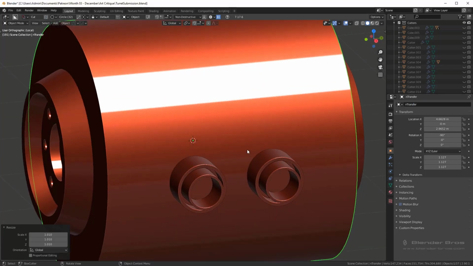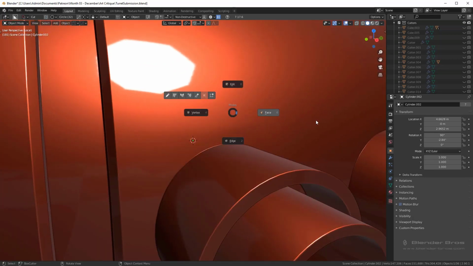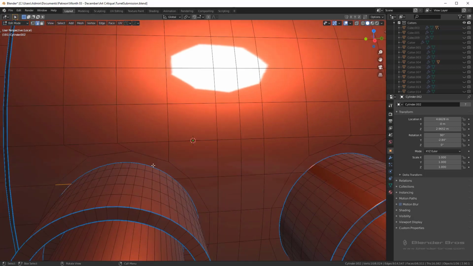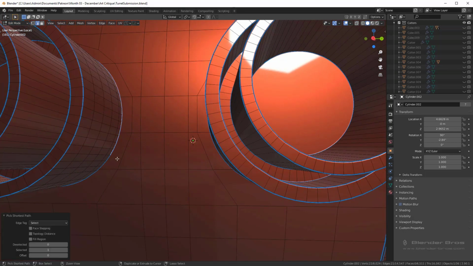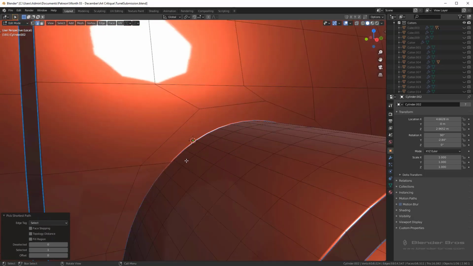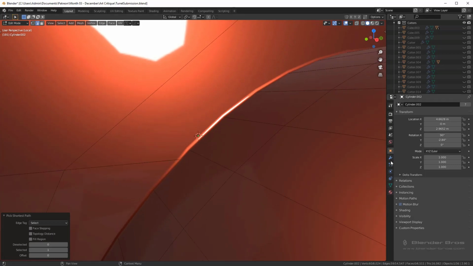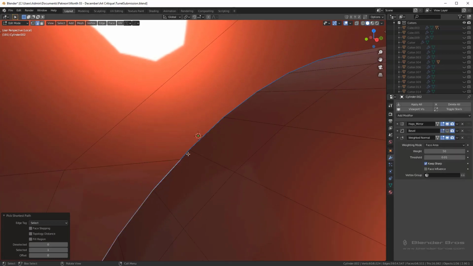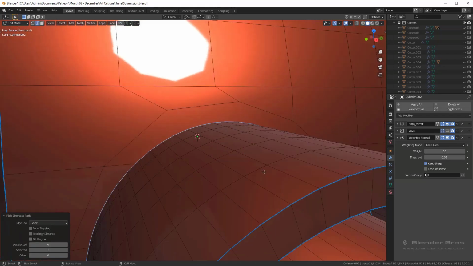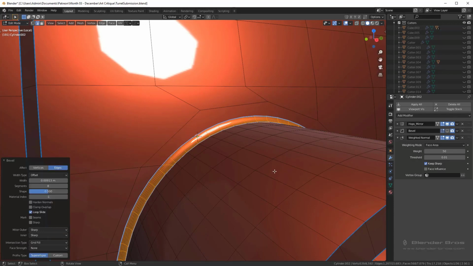And then we can hide this, we don't need it in the scene anymore, so make sure you hide it and don't delete it. What we can do is come around to these edges here. We'll just control click around like this. What am I missing? Is there another one? Let me turn off the bevel for a second. Okay, what I would recommend doing is come in here with a bevel, run a few here like that.